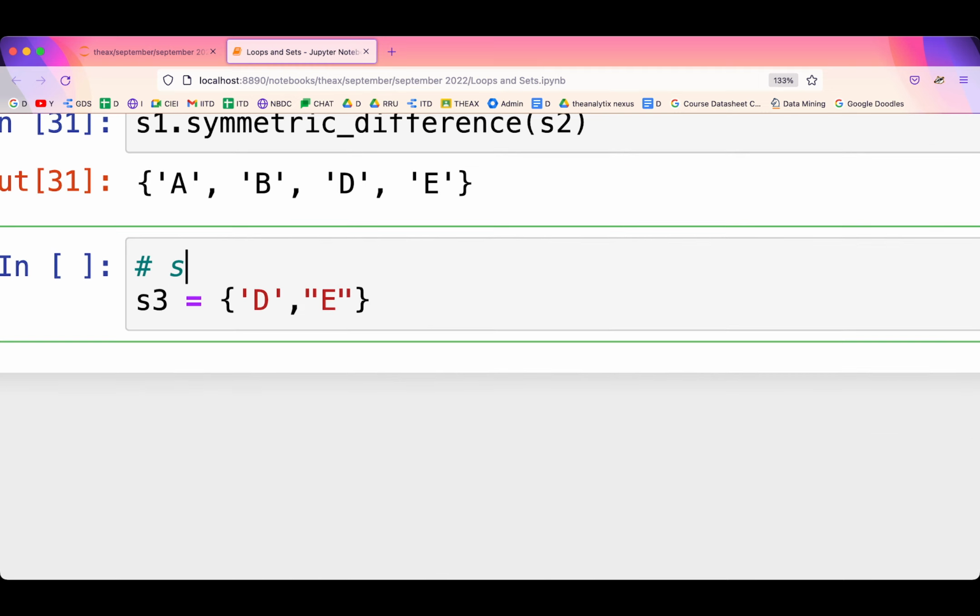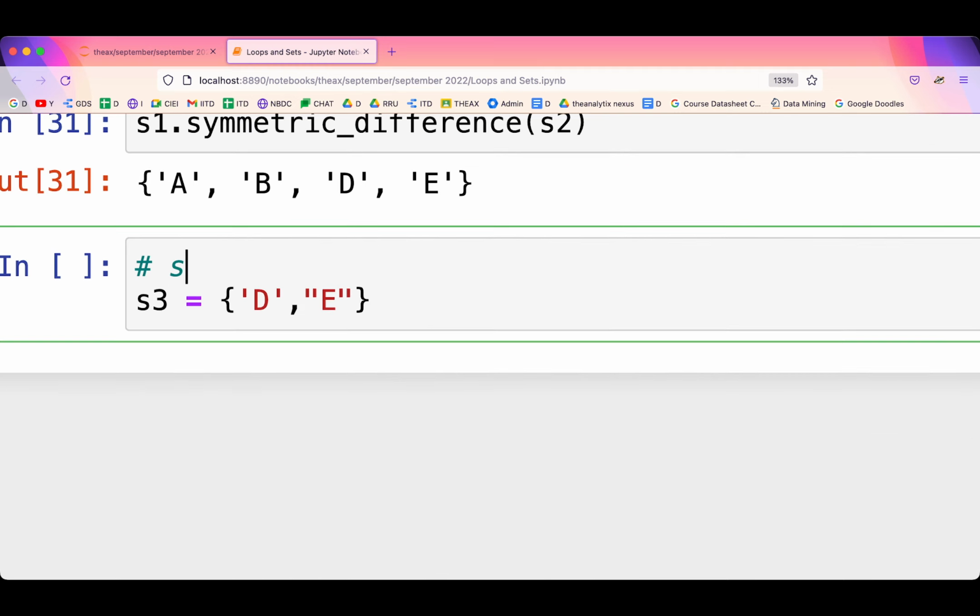So the relation between S1 and S3 is null, or you say disjoint. Disjoint means they don't have any common elements between them. If we look at S1 and S3, they don't have any common elements, so they are disjoint. Okay, so that is what is in the sets part.